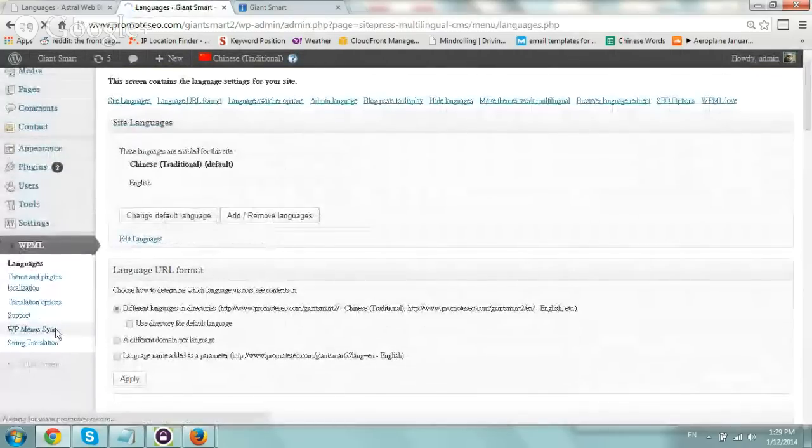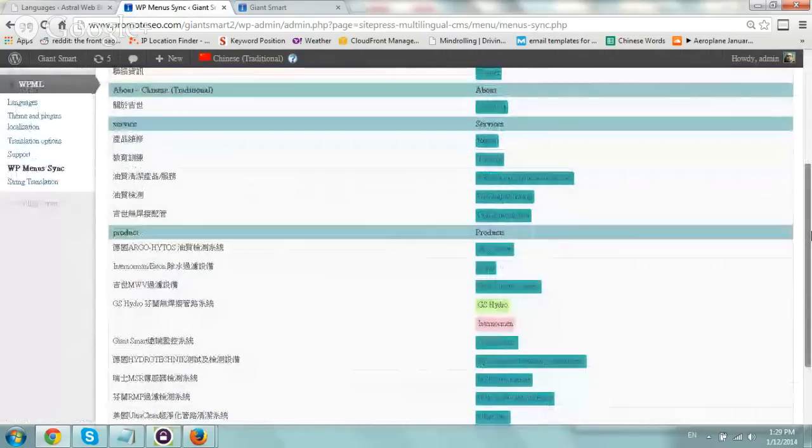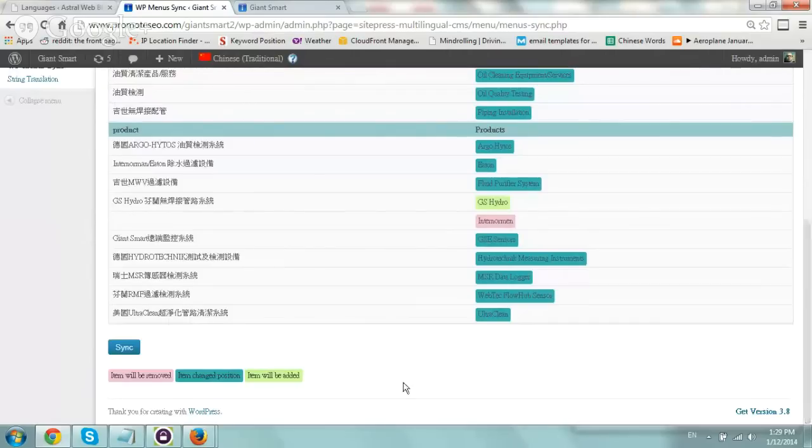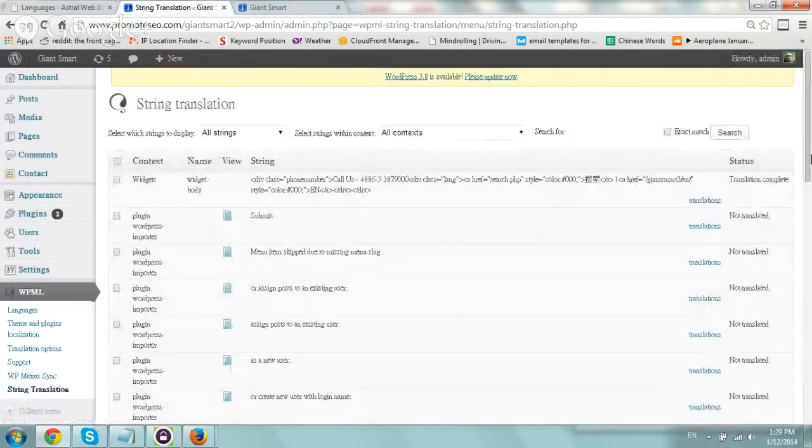And let's see one more thing about the sync, if I remember correctly. So WP menu sync. Now that we wanted to change some menus, we can automatically sync and import to make sure that both the languages in this case have the English and Chinese versions, right? So you just click on sync and it would help you make sure which pages do or do not have translations, and then you would set them up. So let's see here, string translation, same thing goes. This is a good example. Okay, this is the last thing.